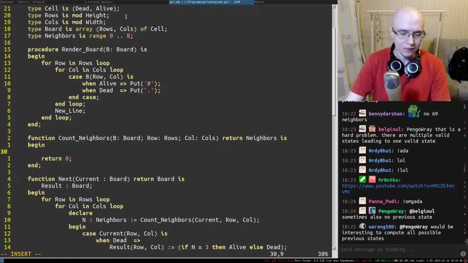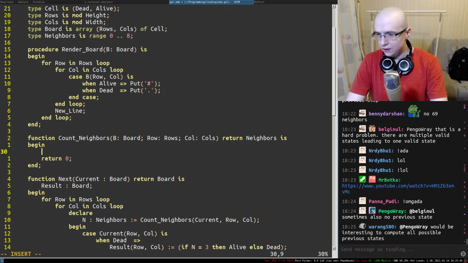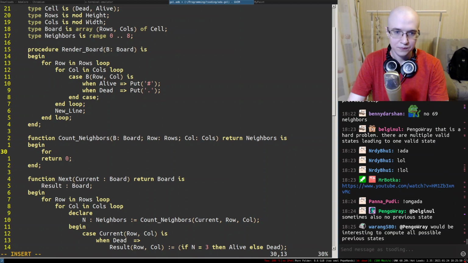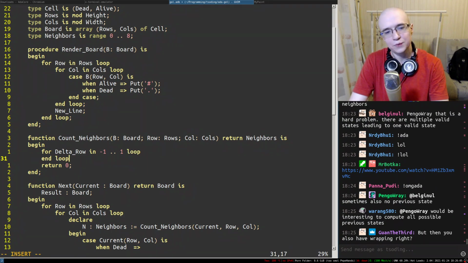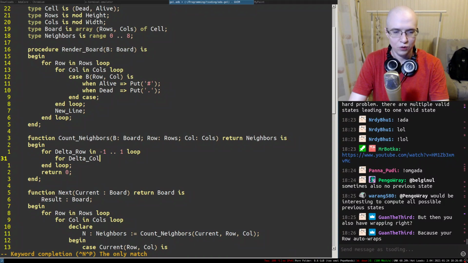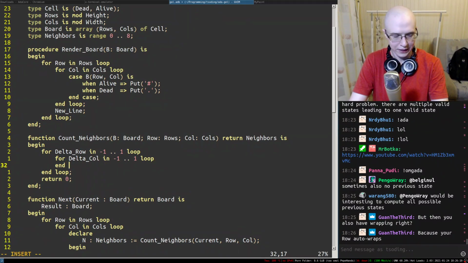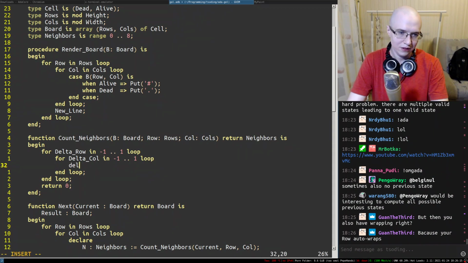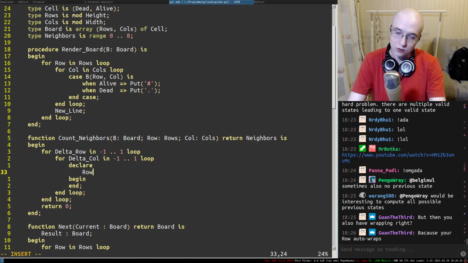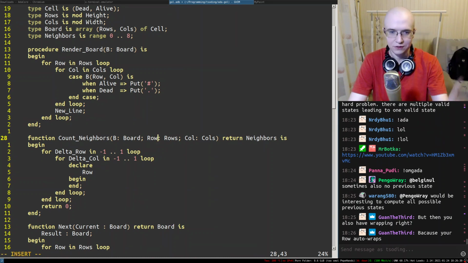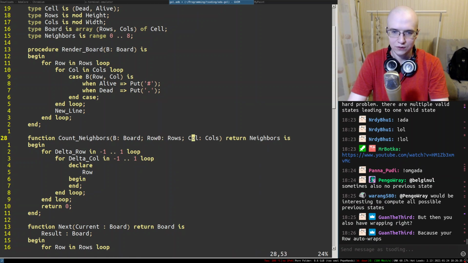All right, so let's quickly do that. So for, let's call it delta row, right? It's going to be in range. I think you don't have to specify the range. You can do something like -1 to 1, right? Loop and end loop, right? For delta column in -1 to 1, loop and end loop. And what we're going to do here, we'll need to declare begin end, and we're going to have actual row, but row is already taken. You see, this is the starting position. Since it's a starting position, since it's the center of that 3x3 region, we're going to call it row 0 and column 0, right? Something like this. And in our case, row is going to be rows.